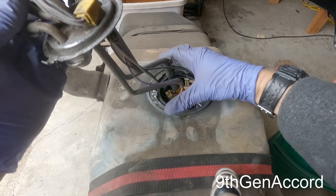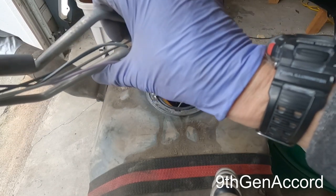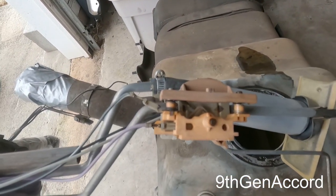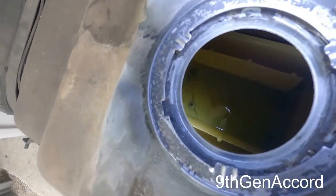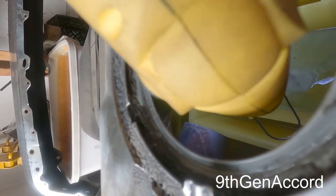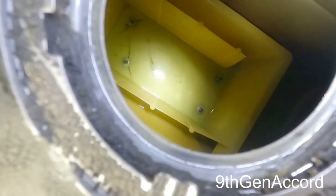So it may not seem like it'll fit, but it will. You can just squeeze these pipes just a little bit. And then there's a sock, like a little internal filter. And then you got the float right there. Yeah, this thing is nasty. See that? So I don't know how well you can see in here, but this is really neat. The tank is really clean inside. There's this plastic baffling that the pickup tube sits in.